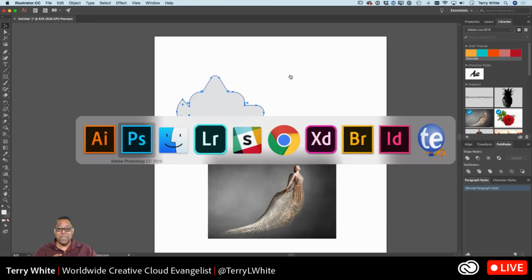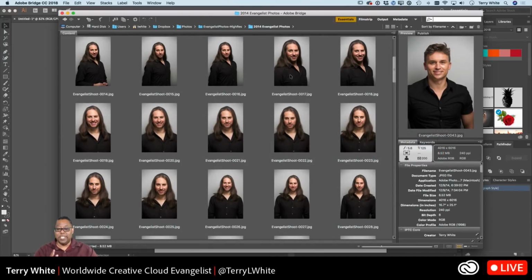If you're talking about photo management, well, we've had Bridge for years, since the CS2 days. And Bridge is great when you need to do something like this. I'm not managing this folder of Evangelist. I'm looking at it. So whenever someone hands me a folder, or I download a folder of images, or a folder of anything that I want to look at, I don't necessarily want to put these in my photo management tool. I just want to look at them. So I drag that folder right onto the Bridge icon, and boom, it shows me everything in there.